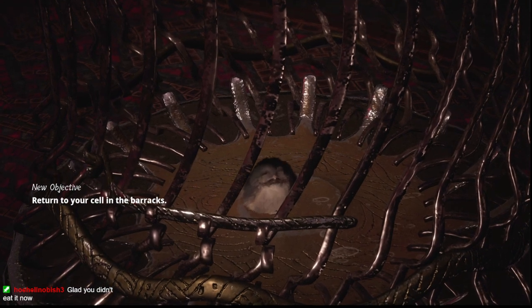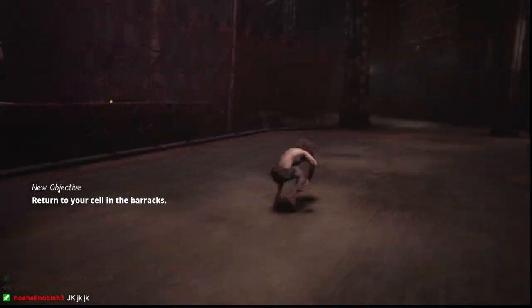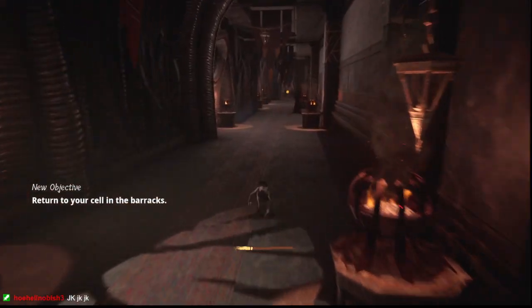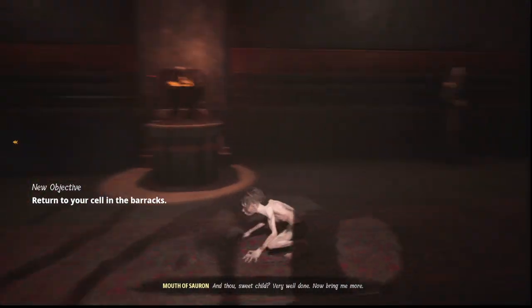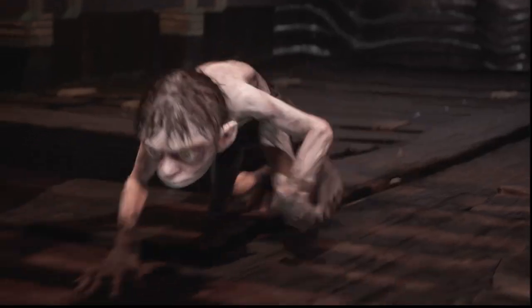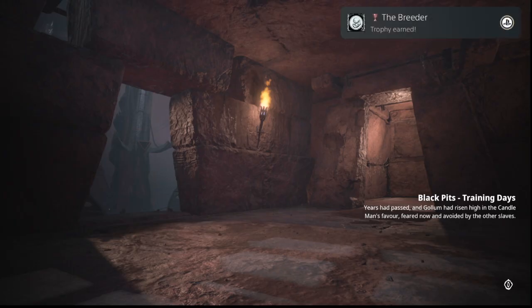Hey, little one. Ah, okay. Man, it's a long way back to my cell. Maybe I've got a VIP cell now. And thou, sweet child. Very well done. Now bring me more. I will, my lord. Don't worry. His flaws are not mine. I know. Thou wilt be very helpful. The Breeder. Chapter 3 done. I wonder how many chapters there are.